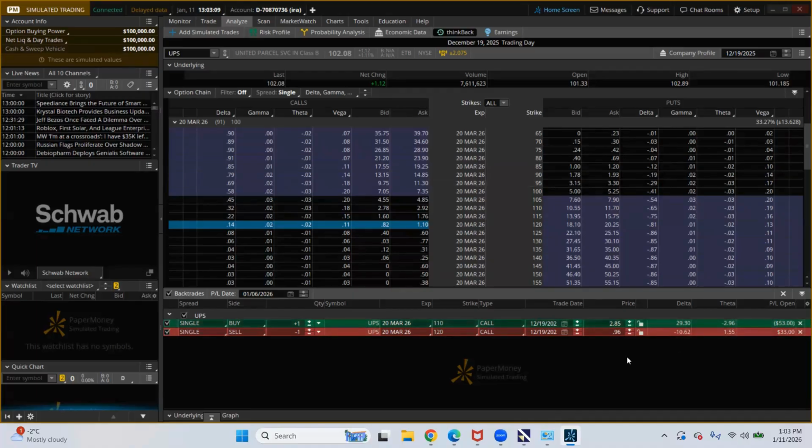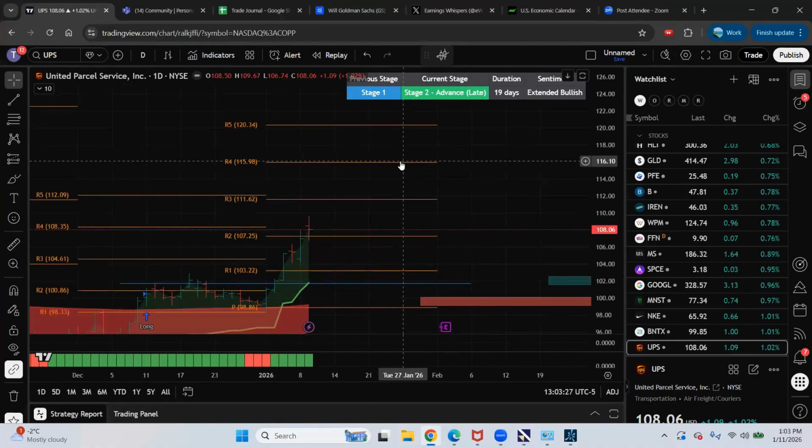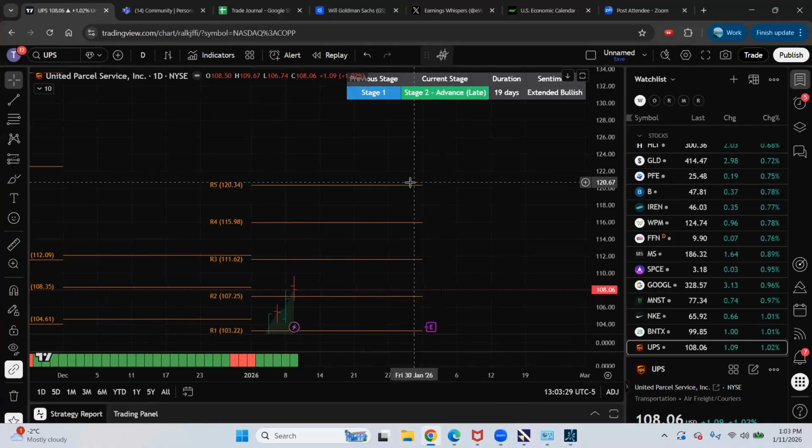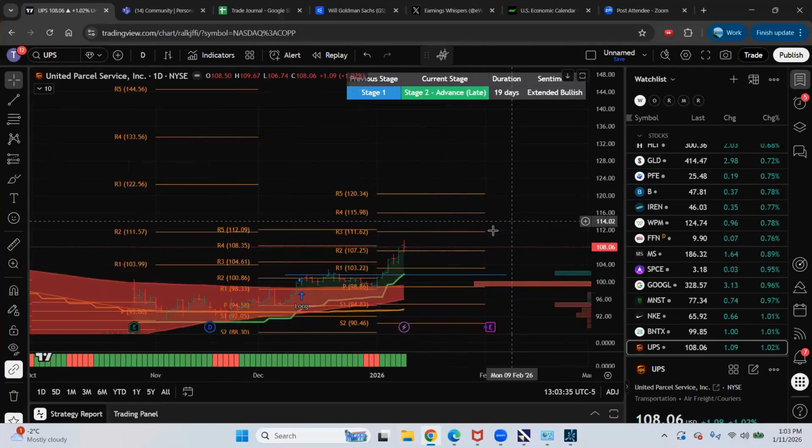I knew we could, or I predicted we could get to 110 probably by the middle of January. 120, I didn't know, but now that we are near 108, 120 doesn't seem all that far. There's that next market maker pivot. 111, 116 is the following one. And 120 takes us right to that R5. And above the R5, if we can overcome that, generally there's very little resistance. So this will end at the end of the month.